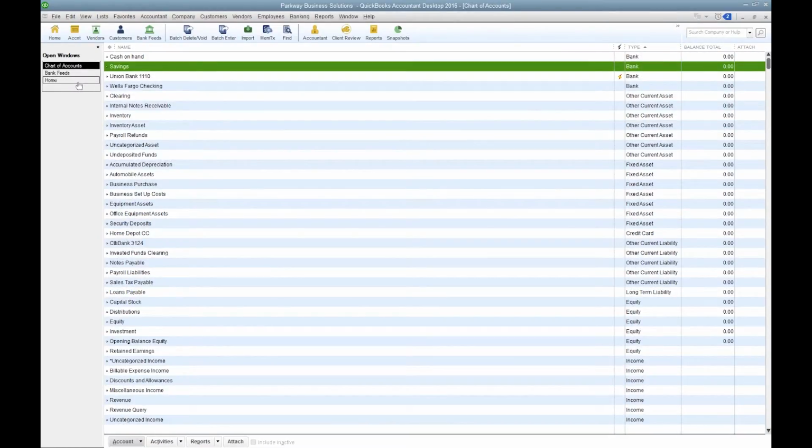Now, the first thing you need to take a look at when you're doing this is if it's the first time you're doing a connection from any kind of a third party, or if you were using one way of importing information through Web Connect and now you're going to use another, you need to look if the account has already been connected online. And the fastest way to do so, look at your chart of accounts and look for the little lightning bolt. If your account has that lightning bolt, that tells you that there is some kind of a Web Connect on it at the moment, and you would have to disconnect that if you're changing the type.